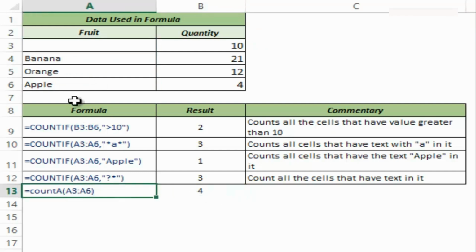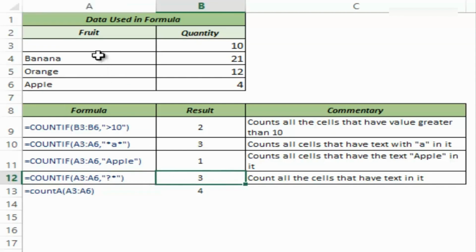This function is ideally supposed to count those cells which are not empty, and this is giving you 4, indicating that this cell is not empty. However, this has nothing in it. So if you have a condition where you by chance import some data set or get it from someone which has these double quotes within it, then it is better to use COUNTIF with this criteria, because this would give you exactly the number of cells which have one or more characters in them. So this would be neglected and only these 3 would be counted.